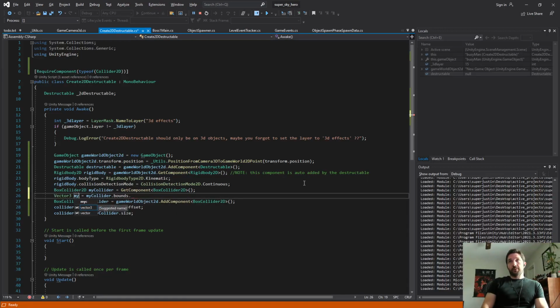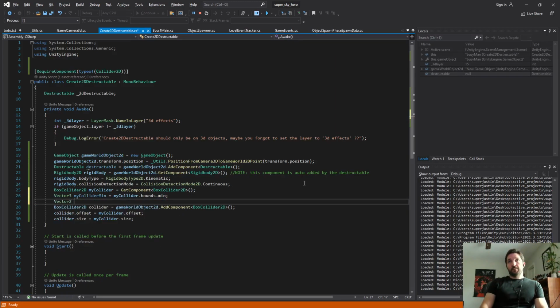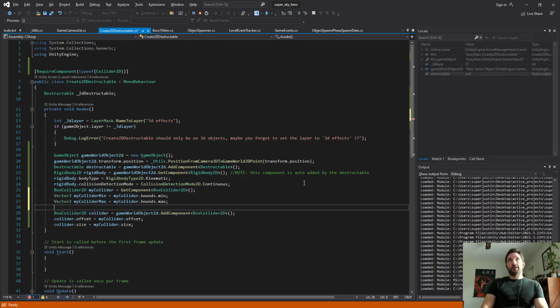Bounds dot min, not collider max. Max. And then we're going to do something like convert both to 2D.